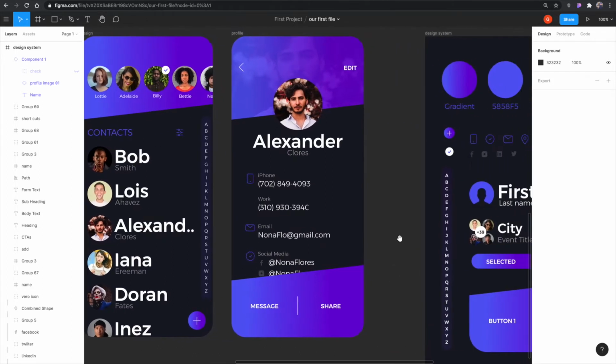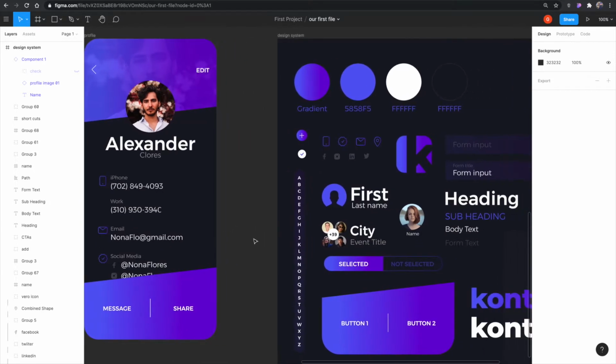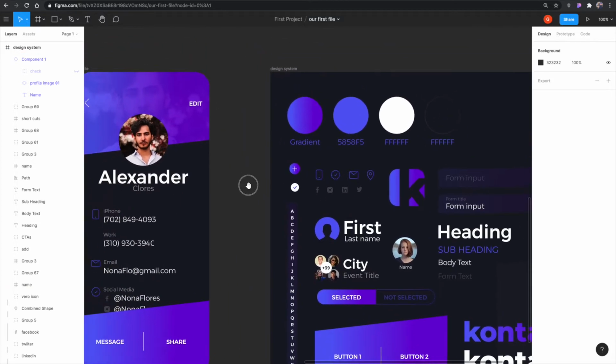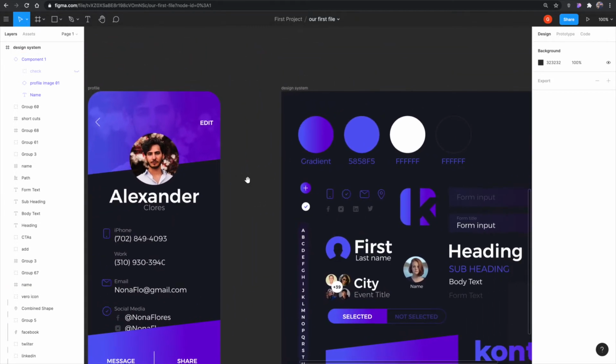So I went ahead and took some of the elements that we had from our screen and created a couple of these elements in this one frame. Basically, let's start off with the colors in our design system. That's a good thing to start off with. Notice here in the background on the side, we don't really have anything yet.